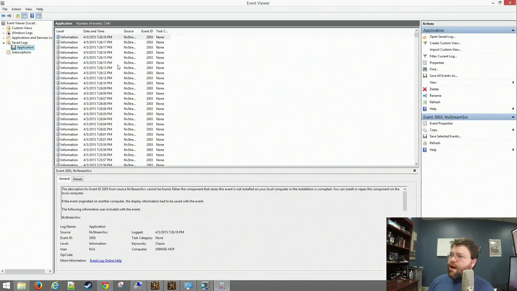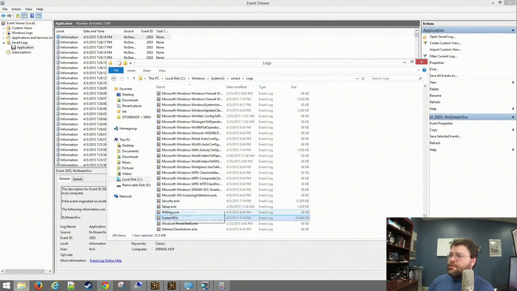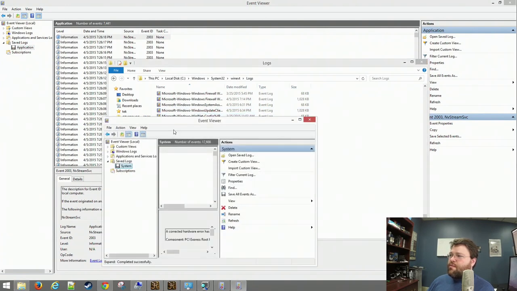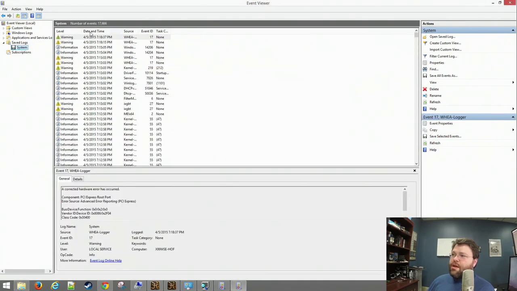And so, here's our application log. And if we come back over here and we do System, System's by and large the one that you want most of the time. We open up System, bam, there we are. And now I'm in Saved Logs as opposed to System Logs because Windows thinks it's opened another copy of an event log from another system or whatever, even though I pulled it from System32. It's not very smart. You've got to look over it.